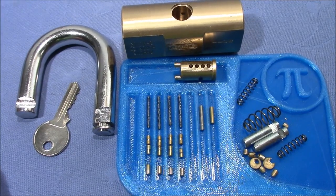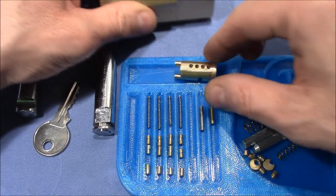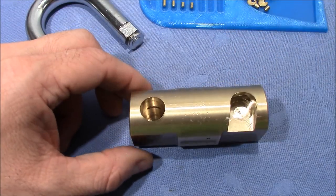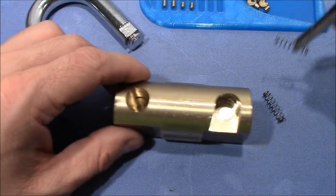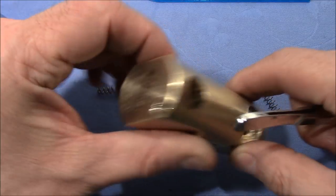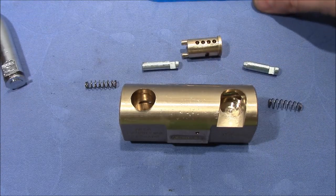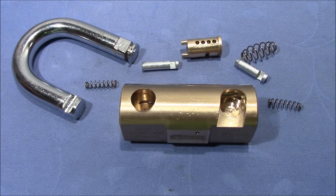So here I'm back at my desk, and I've sorted all the pieces a little bit. Before we look at the pinning, I want to show you the lock, how it works. Here we have the barrel. It's completely empty currently. Then we have two springs. These go left and right in these holes, and they tension the locking bolts. And here we have the locking bolts. Then of course we have the plug, and we have the shackle, and we have the shackle spring.